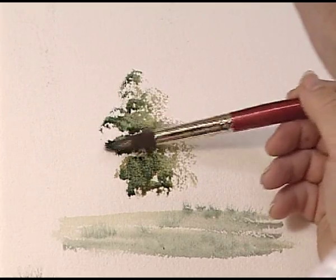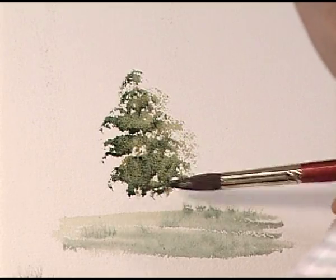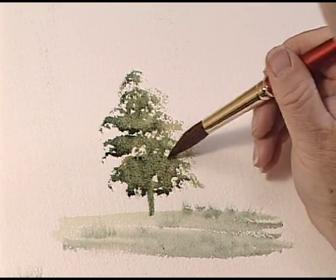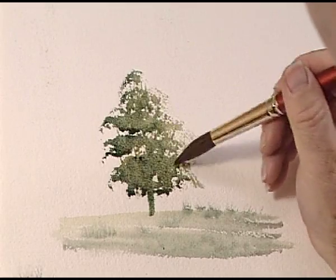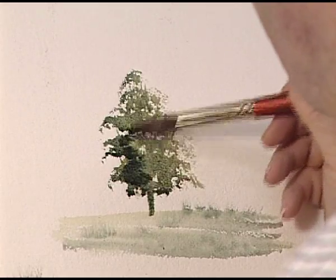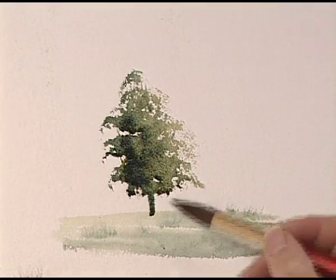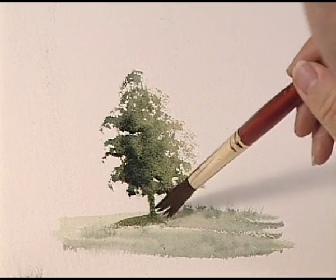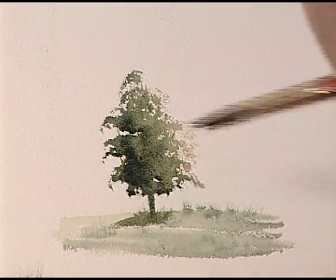I'm just starting to shape it now, look, but by using textured paper, rough textured paper, I can get an interesting tree effect. I'm just going to put in a bit of a trunk, and I'm going to highlight a few branches coming through the tree like that, which I would normally use a rigger brush for, but I just need a little bit more depth in that tree, a bit of depth. Trees are dark on the inside, light on the outside, and there's a simple tree. I need to put a little bit of shadow underneath there like that, and I'm going to just put a few tufts, indicate a few tufts of grass around the bottom of the trunk, because the tree wasn't planted there last night and there's always something growing around.